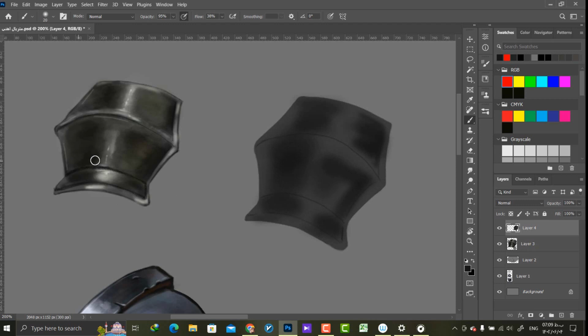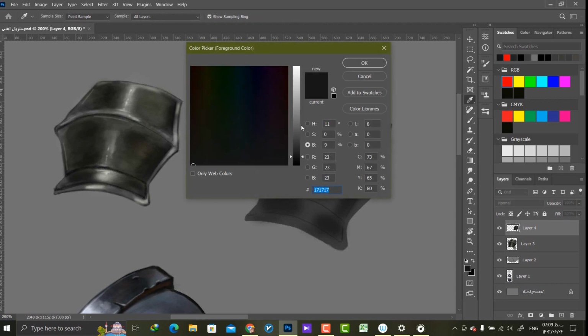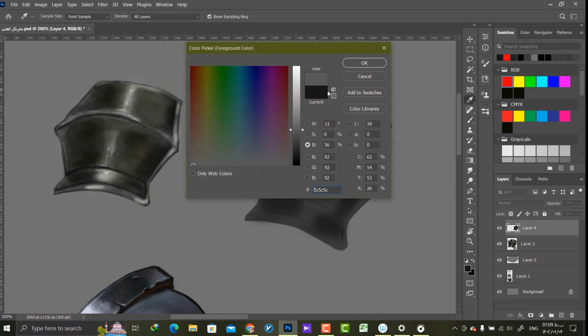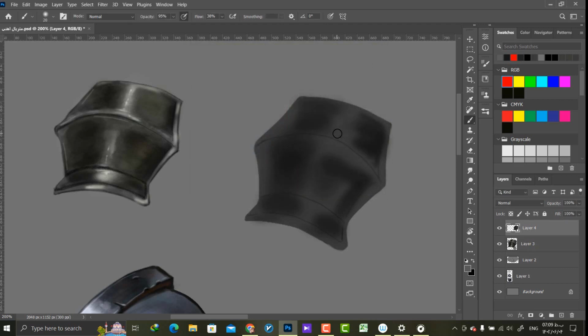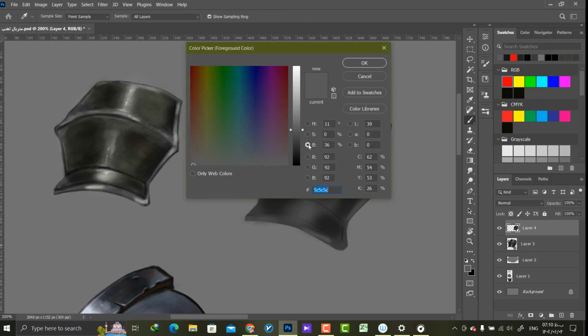I create line halos with a color a few shades lighter. A few degrees lighter again.